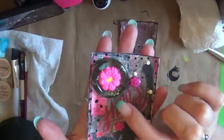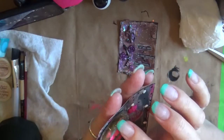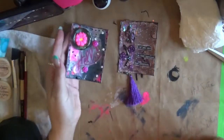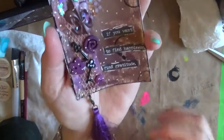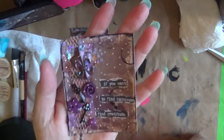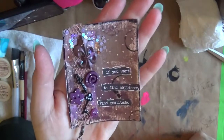This was a resin flower that I had made quite a while ago. And yeah, I just decided to use it and stick this. And this was made with like an air dry clay. So kind of cool. And then this one here, I wasn't really sure where I was going with it. I do know I wanted this tassel to hang on the end, so I just hooked it through a little piece of copper that was still available there and just played around with it. And this one says, if you want to find happiness, find gratitude.